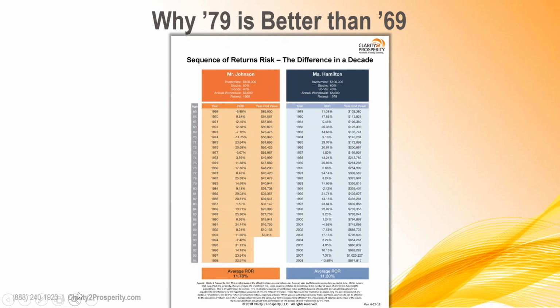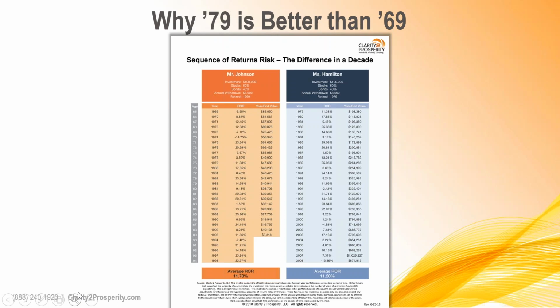And I'll sit down and I'll say, imagine I have two investments that you could put your retirement dollars into. The orange investment is going to have an average return of 11.78%. And the blue investment is going to have an average rate of return of 11.2%. Now, this isn't really a trick question, but which one would you rather have your money in? The orange or the blue? And what do you think they say? They say, well, the orange, of course. I'd rather have the higher rate of return.